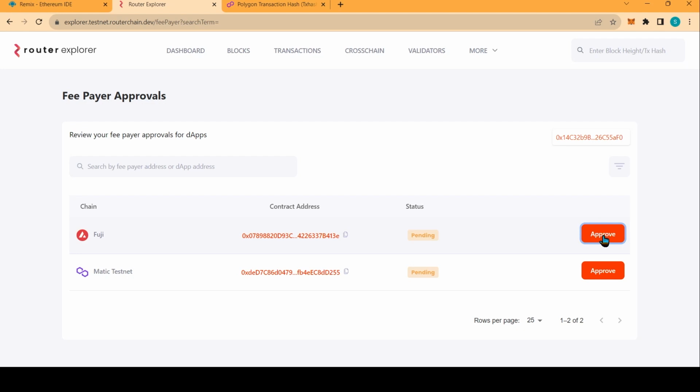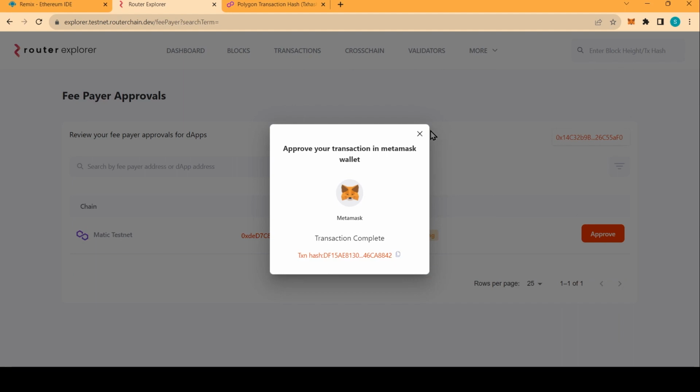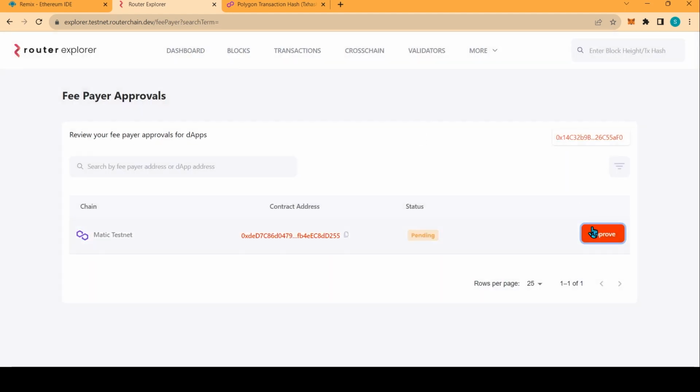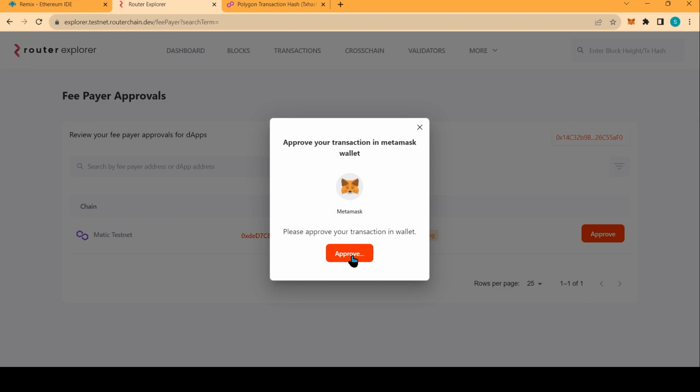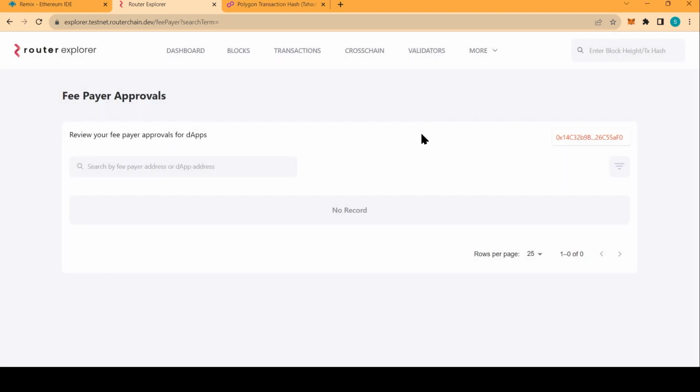Approve the pending transaction by clicking on Approve button. Sign the transaction from your wallet. Yes, now the transaction has completed.